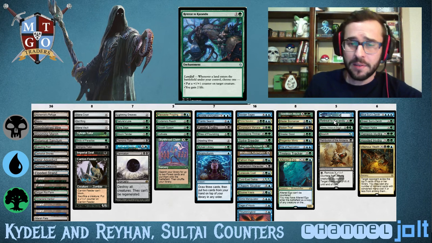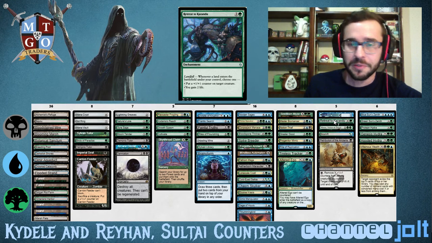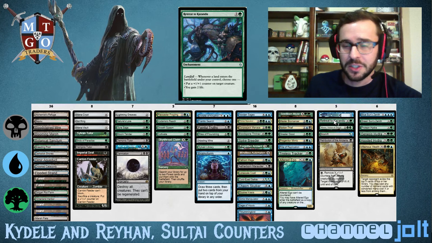So it has landfall whenever a land enters the battlefield, and we're running a ton of ramp in here with Kodama's Reach, Growth Spasm, Cultivate, Skyshroud Claim. Just a good value card. So whenever a land enters the battlefield, we're either going to gain 2 life or put a +1 counter on target creature. It's just turning our land drops into creatures.